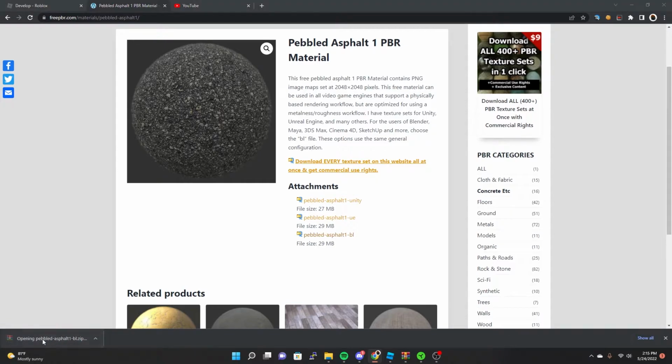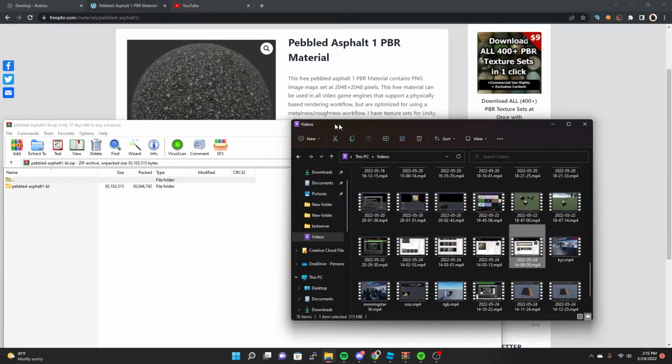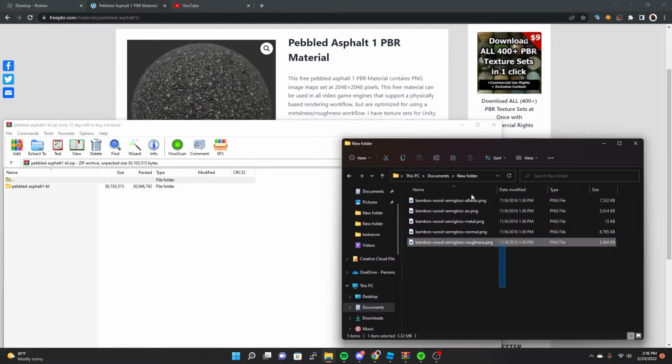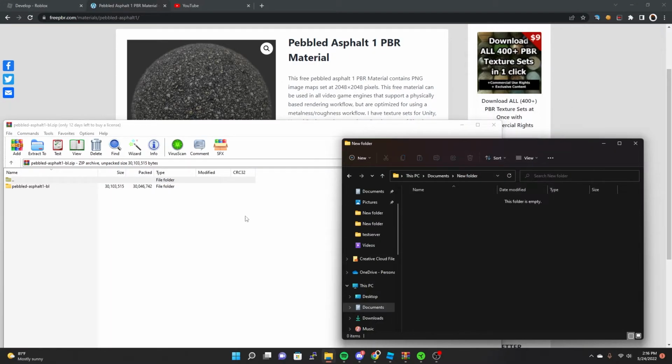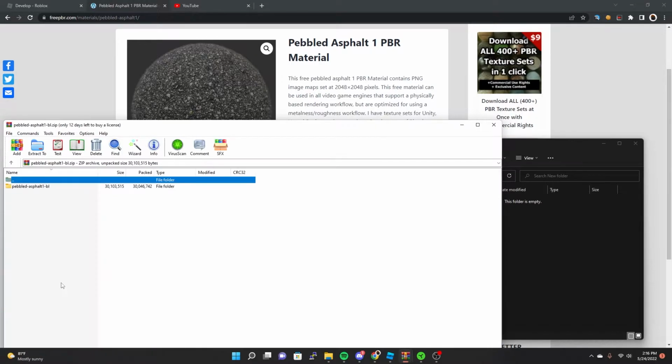Okay, and when the download is complete, you could put it in a folder of your choosing. I'm gonna just... Where is it? There we go. And I'll just clear this out. This is just for easy access. You don't have to do it this way. Oh, ignore my other stuff. My Minecraft plugins and such.